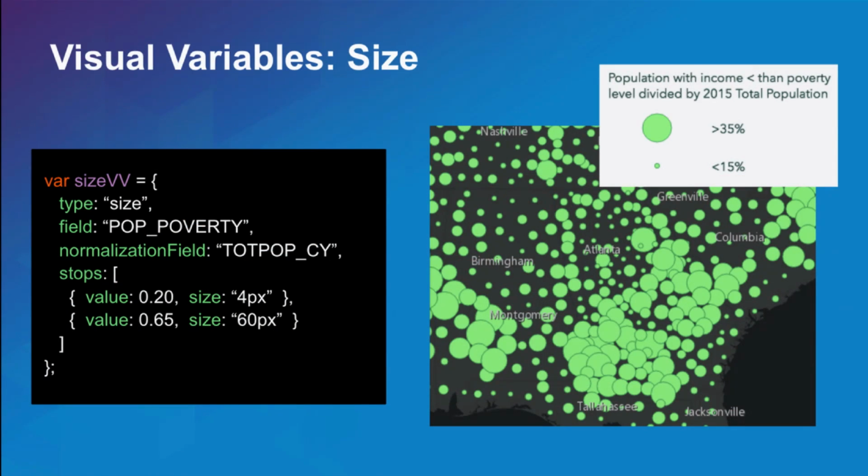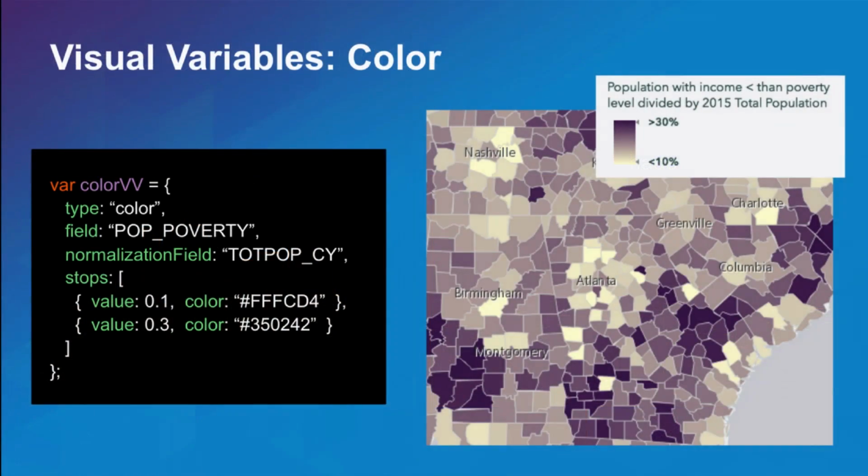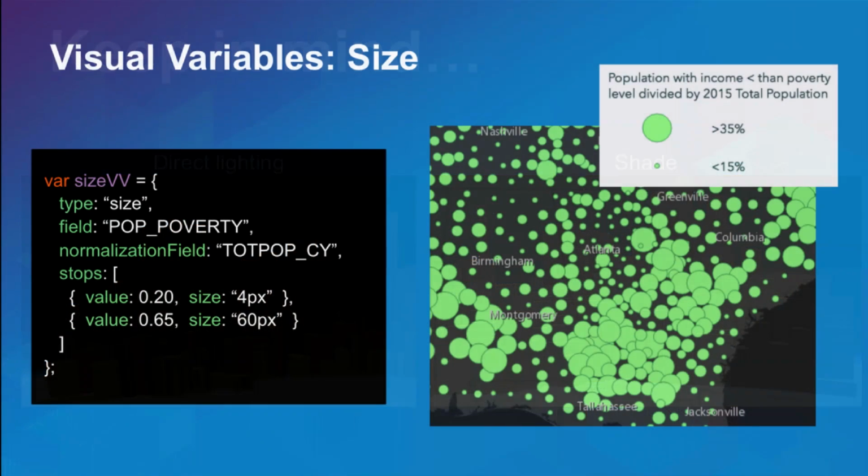So you can also, again, use the flat part of visual variables. Notice that I didn't show visual variables for size there. The object looks exactly the same. We don't indicate extrusion or flat or anything in the visual variable. Remember, that's all on the symbol layer. If I have an extrude symbol 3D layer, that's going to extrude those polygons. If I have an icon symbol 3D layer like I do here, it's going to make those icons.